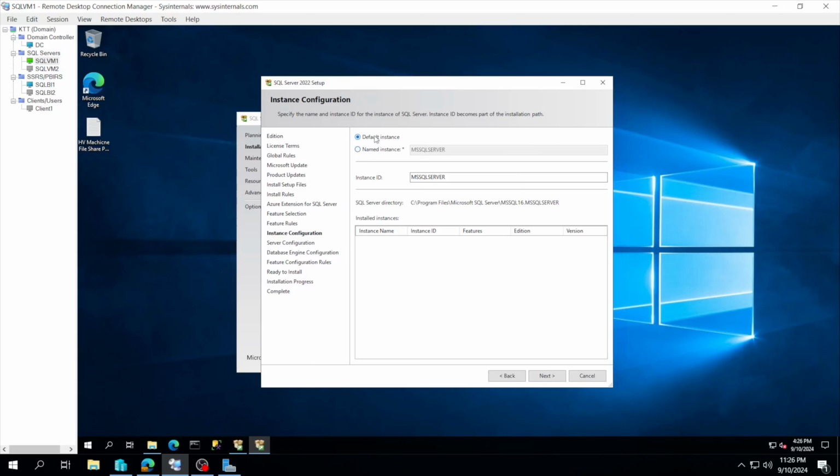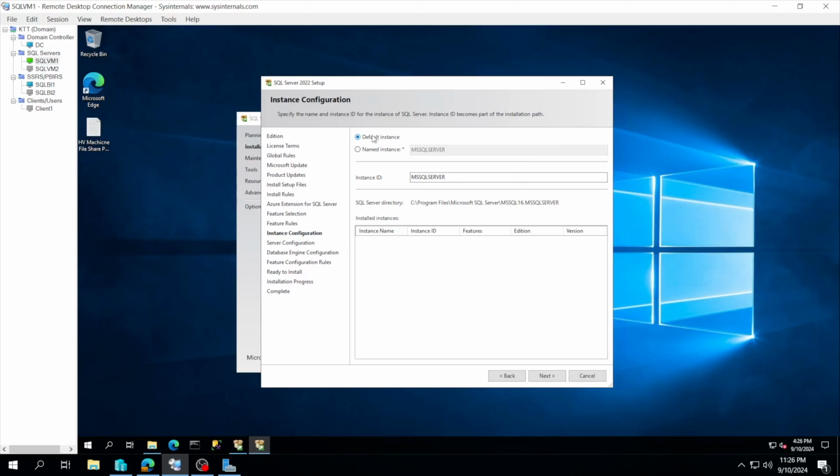And one more thing, when you are installing SQL Server on-prem or on a domain-joined account and you are giving access to your organization, by default when you select the first option, default instance, it will go with port 1433. That is the default port if you have installed the default instance. And if you are going with a named instance, the port will change dynamically and you don't have control over it. I'm not saying you don't have control over it, you can manually change the port as well by going to Configuration Manager. We'll discuss that in the future, but for the time being, you just need to know the difference between default instance and named instance, and I think you are clear about this.